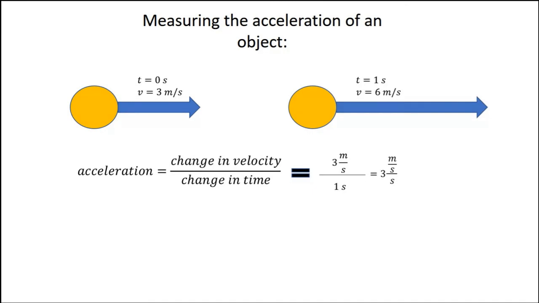If the acceleration is constant, like in the case of gravity, then any 2 points will be good enough. But if the acceleration is changing, then you will want to choose 2 points as close together as possible. That will give you the acceleration in that small window of time. That's it for this video, but there is another video where we discuss how to use the acceleration to find the speed and the position of an object.